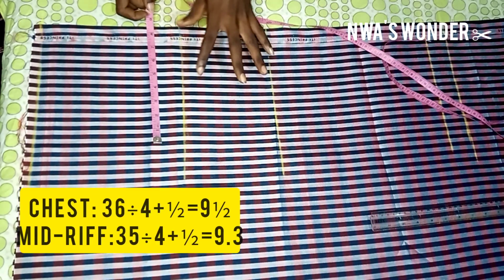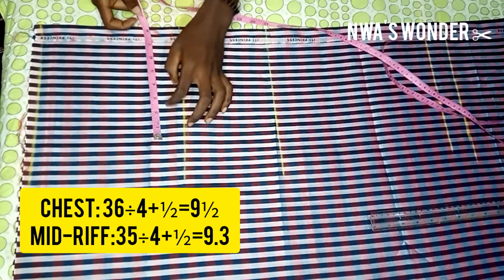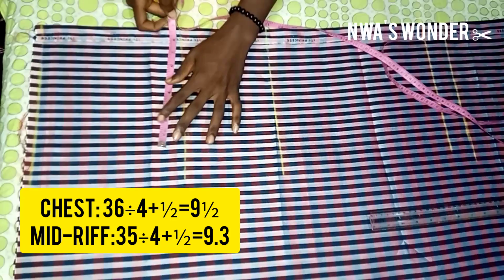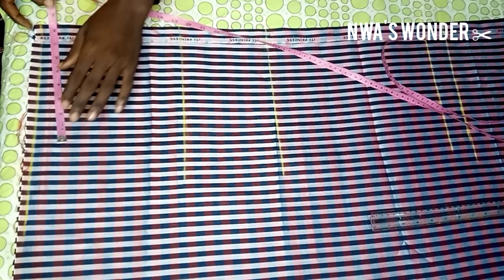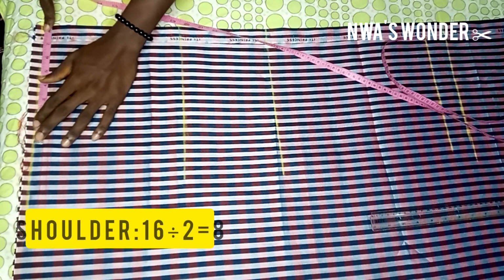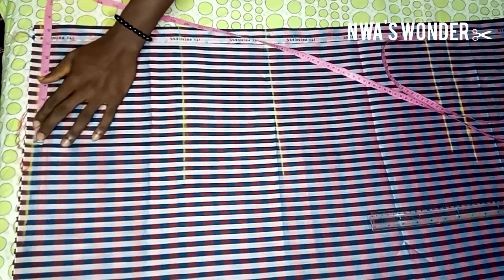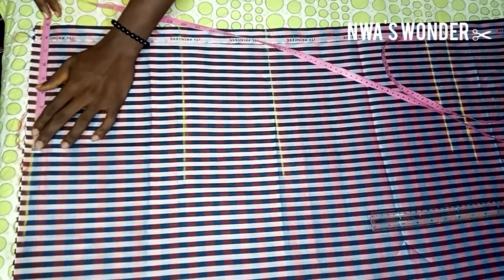Now all vertical measurement, that is my chest and my midriff, will be divided by 4, and then I'm going to be adding 1/2 inch plus my sewing allowance. So the shoulder is always divided by 2. So the shoulder of this shirt is 16. 16 divided by 2 is 8. So I'm going to place 8, and I'm going to add 1/2 inch.